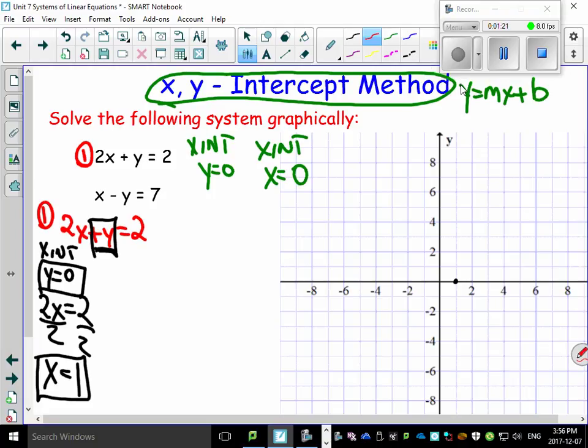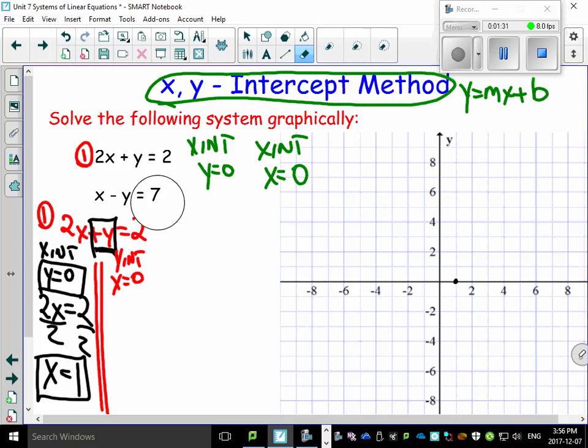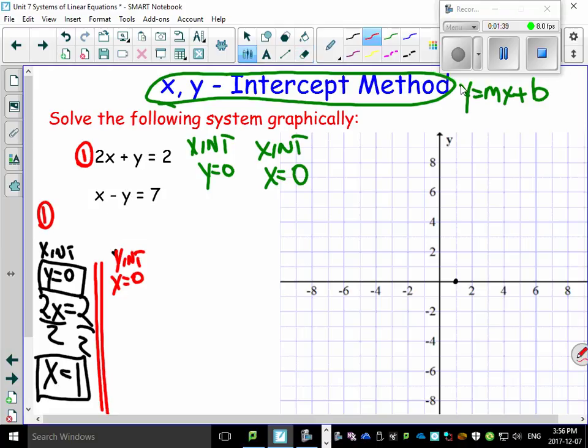The next one would be, of course, the y-intercept. And this is even easier because y-intercept is when x equals 0. So I'm going to clean up this equation up here because I want to show you this again really close without any kind of marks on it at all. So I'm just going to write out that same equation again, which is 2x plus y equals 2. But watch what happens when x equals 0. That means this term is 0, meaning this whole thing is now gone. And look at your answer. It's right there, y equals 2. Isn't that cool? So y equals 2 is right about here.